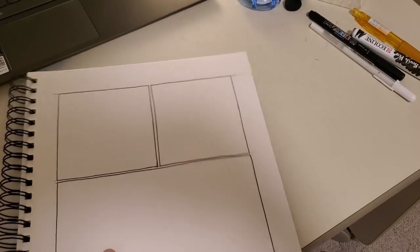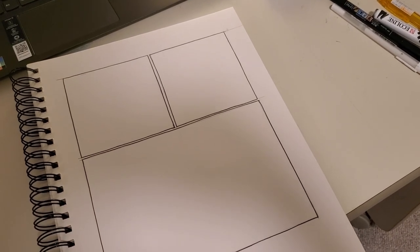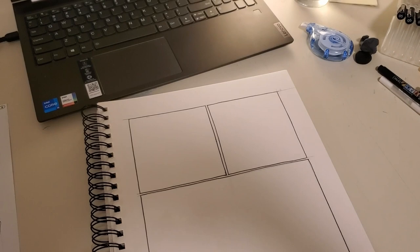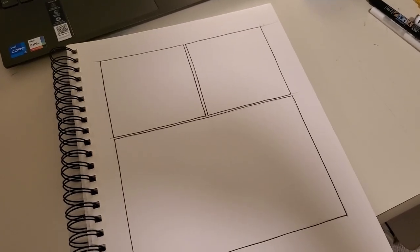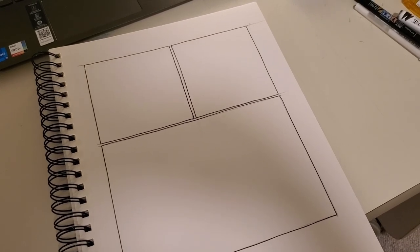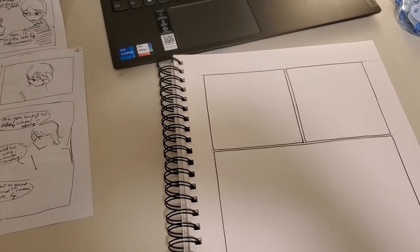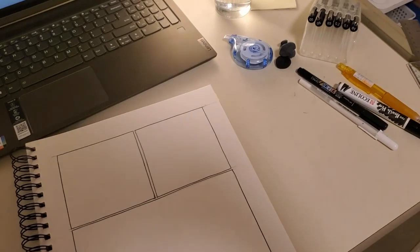Lots of pages. So I'm hoping to do the other half of the pages Monday and Tuesday, so today and tomorrow evening, because lining takes the longest part, but I still have to do the scanning, cleaning, putting it into my computer, coloring, typesetting, and formatting for print, and then I have to go and print it and staple everything together, so it's a lot. And also prepare everything else I have for my table. Can't film much of the drawing process because it takes way longer to film and draw at the same time, and I'm struggling right now, but I will show you guys as much as I can.